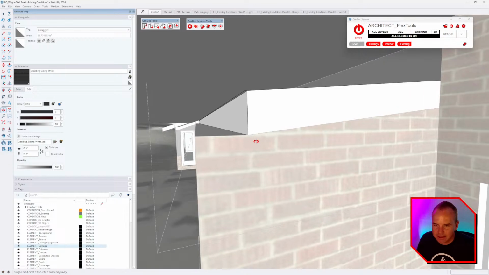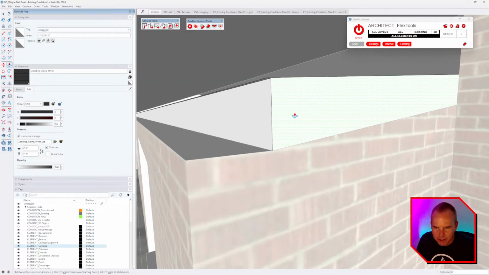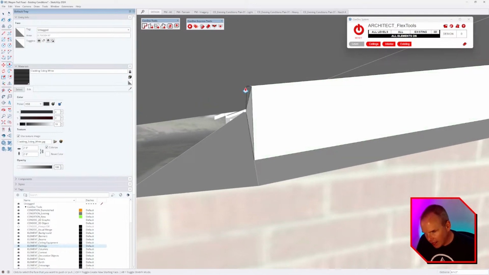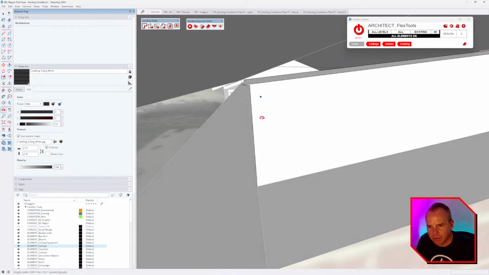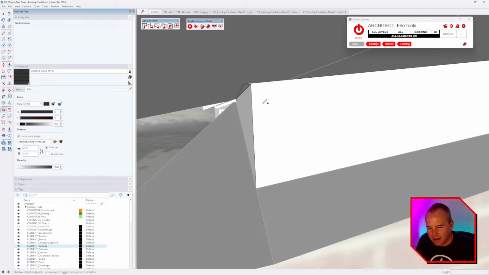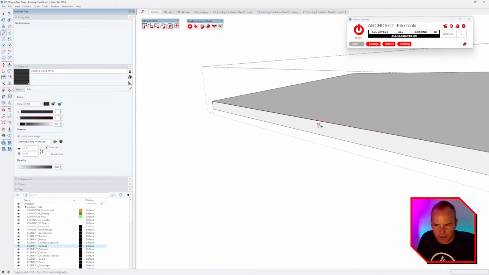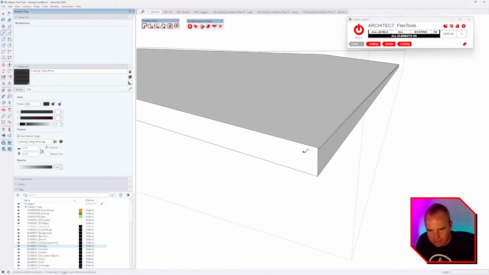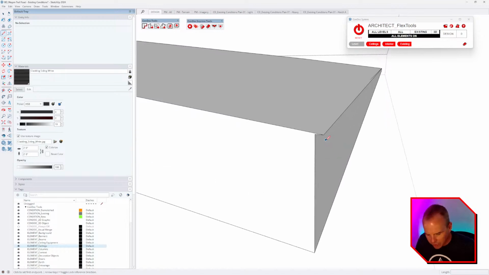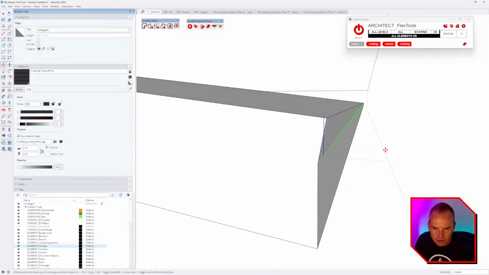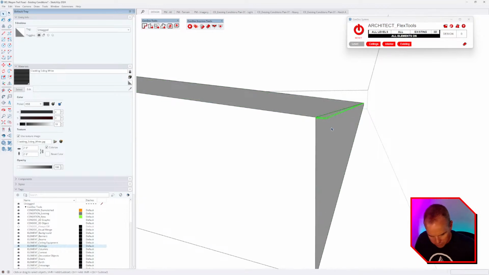I'll push this back like that, and I'm going to push this back as well. And you can see I got a goofy little edge there. So perhaps what would be the best way to solve that? Let's hide rest of model, and see what we've got going on here. Oh no, we're good. So here's a good way to solve that. I'm going to use my move tool, and I'm going to move this on the blue straight up and snap to that surface. And then I'm going to double click, group, and delete.